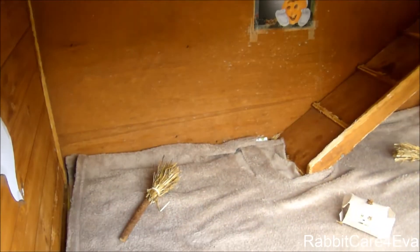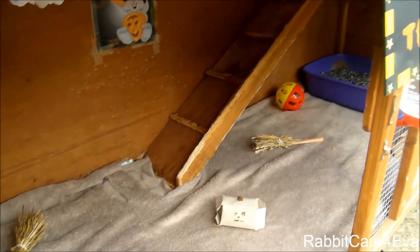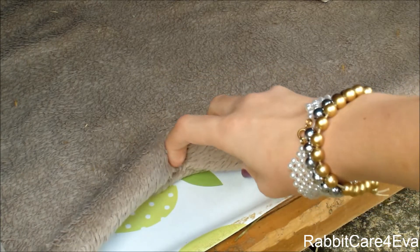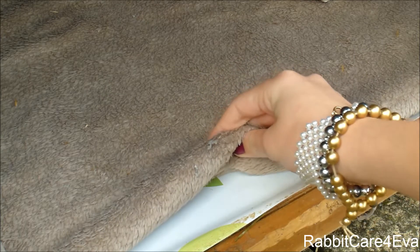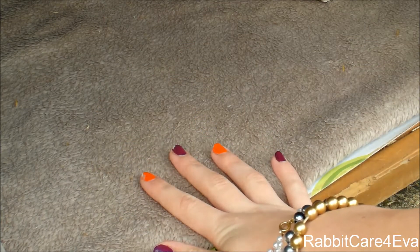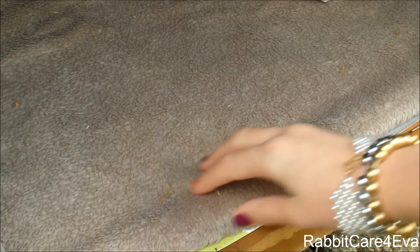Here's just an overview of what the bottom of the hutch looks like. As for bedding, they're still on lino — I've got their apple print lino down here but I've also got a lovely soft fluffy fleece on top. Since we're coming into such cold weather now I decided to put their fleece back in and they absolutely love cuddling up on it.